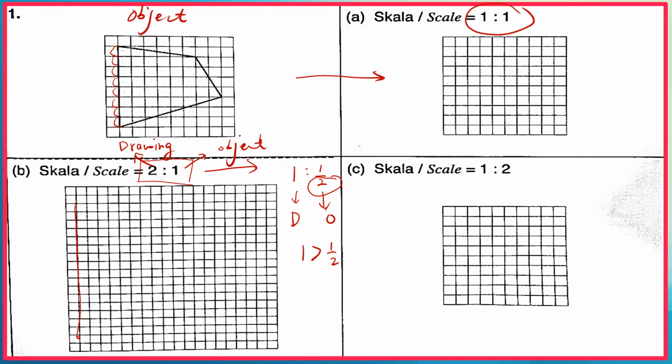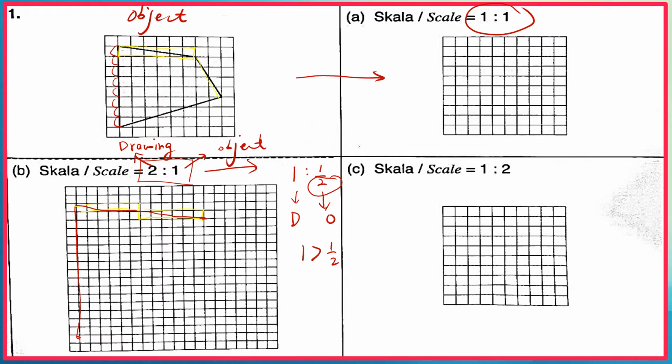Then for the slanting line up there, you count the boxes. 1, 2, 3, 4, 5, 6. There are 6 boxes, right? To make it twice, you go down another 6 boxes like this. This is the first box, and because it's twice, you draw another box. There you go, you know the end. So from the first point you just draw to the second point like that.